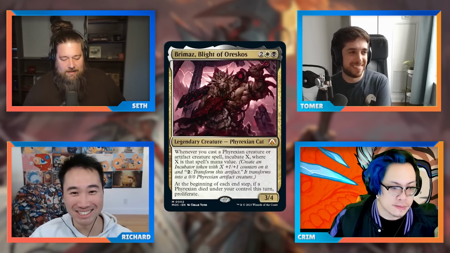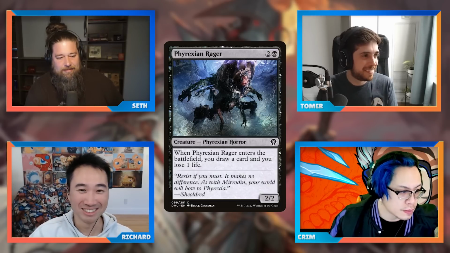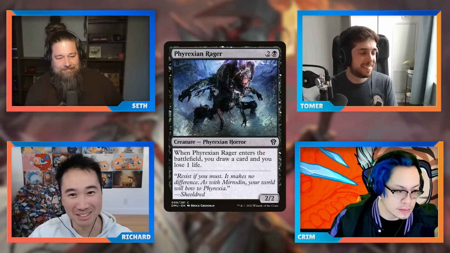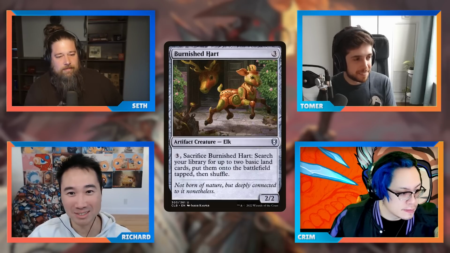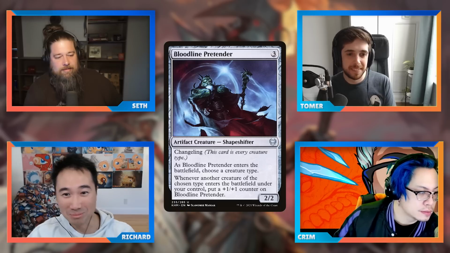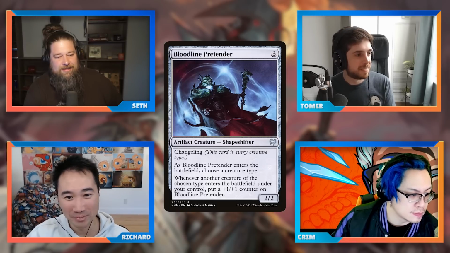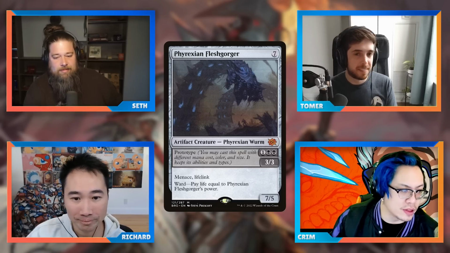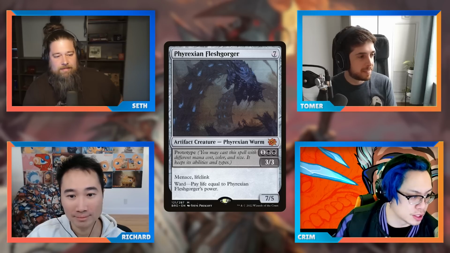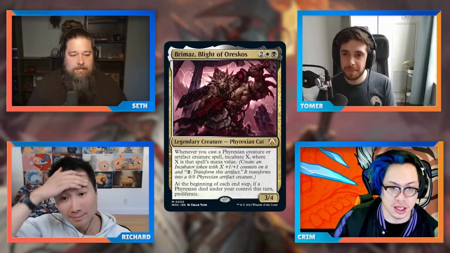I'll give you actual synergies in the deck, right? Scrap Trawler. Phyrexian Rager. These are all cantrippy value creatures that will trigger the Incubate. Phyrexian Ghoul is a sac outlet. Burnished Heart, like Tomer mentioned before. Bloodline Pretender is a pseudo lord that will trigger this as well. What's the one from The Brothers' War, the 7/5 that has a prototype? That would trigger it because it's an artifact creature. So there are a lot of cool things that you could do with this.